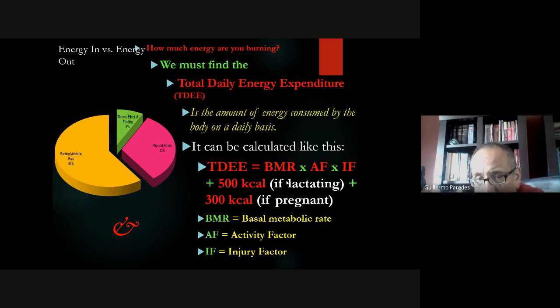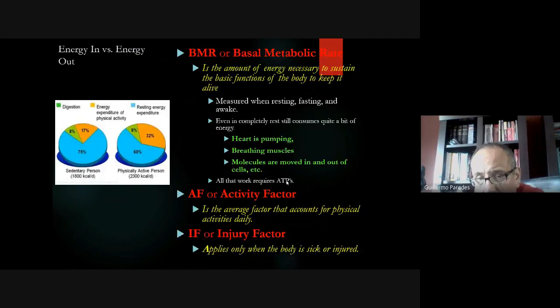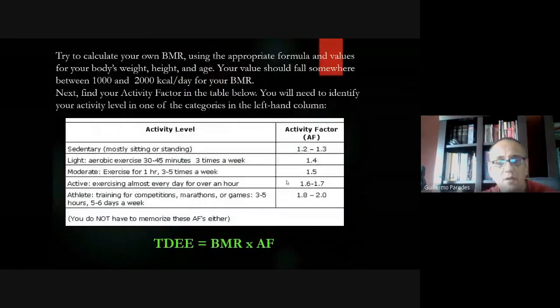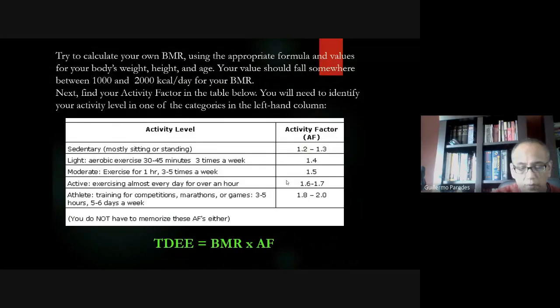Yes? Okay, so now let's go to the metabolic chart. We already talked about that, so I want to go to this. All right, so let's calculate. Listen to this. I want you to write down on paper, like I'm doing right now, TDEE, total daily energy expenditure, equals BMR times, multiplication please, the activity factor. So that's where we are right now. The BMR for me is 1,896, multiplied by the activity factor.